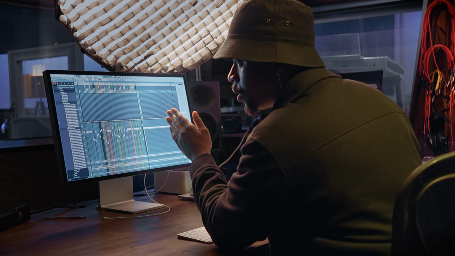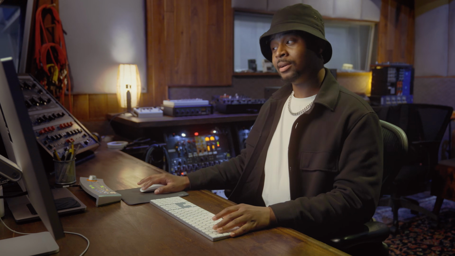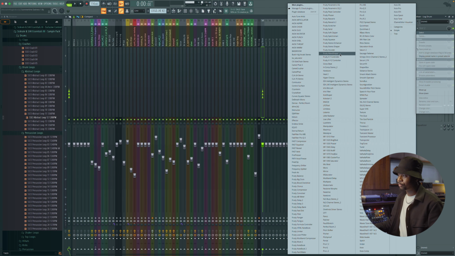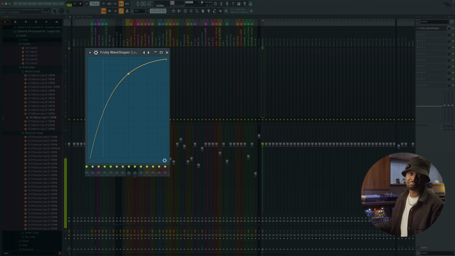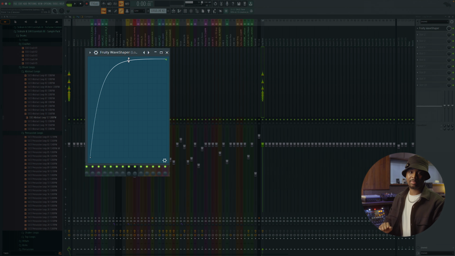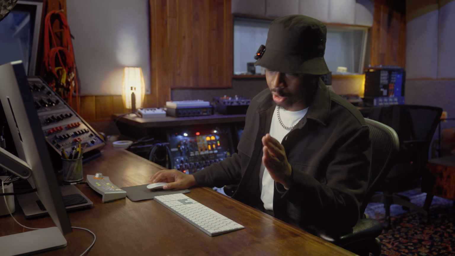As you remember, for this log drum, the first thing you want to do, before you EQ, before you compress, before you do anything, it sounds a little weak. Let's push it through a saturator. So let's grab Fruity Wave Shaper, or the other one I like to use is Decap's Knock, but we'll get to that. Pull out a Fruity Wave Shaper and just go. It sounds like it's a lot. That's where you stop. When it sounds like it's doing a little too much, saturating a little too much, your transient is hitting a little too hard, that's when you're doing the right thing. So that's the first thing I want to tackle. So that is our log drum.